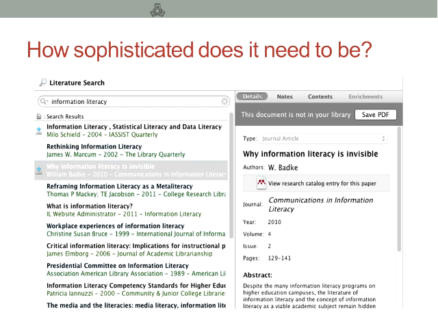If you look at the one I selected, Why information literacy is invisible, I've got a little download option on the left of it, and here I can also click it from here. This document is not in my library. I can click on it and it can start to bring down the PDF. Whether or not it works, I can't say for certain, because to a degree I'm taking it on face value.